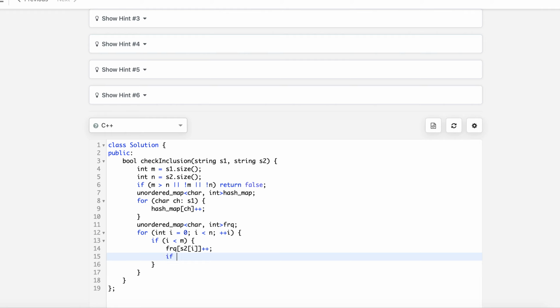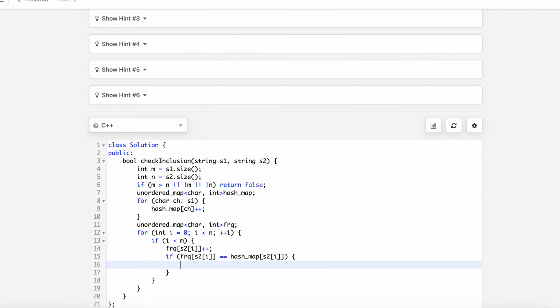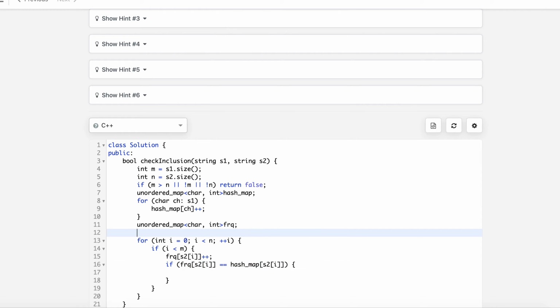Also we will maintain, if the frequency of s2 of i is equal to the hash map of s2 of i, in that case we will increase the character count.